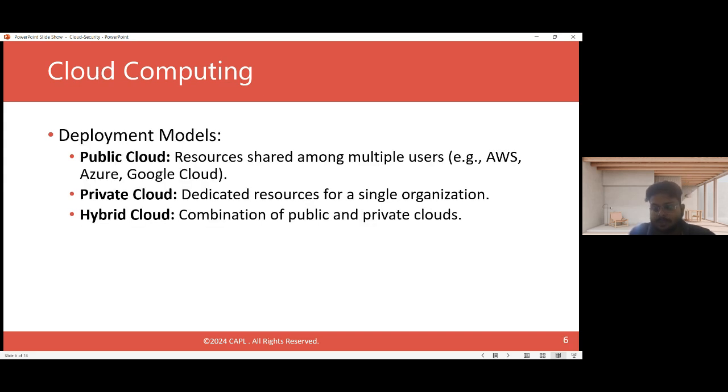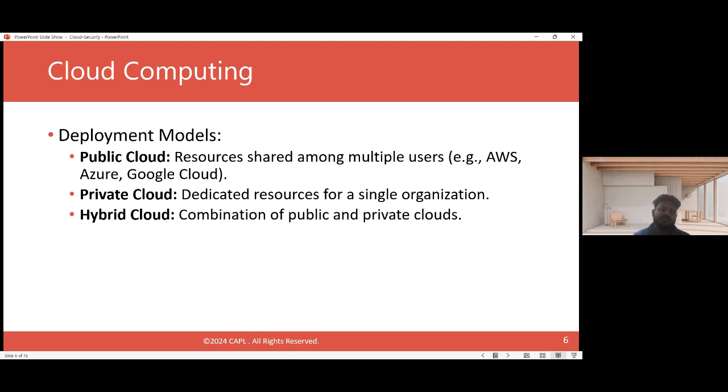Before we talk about challenges, cloud security challenges and best practices depend upon the types of cloud. There are two types: the deployment model and the service model. It totally depends upon what model we are selecting.